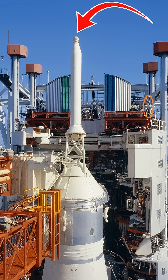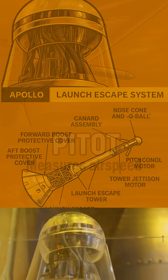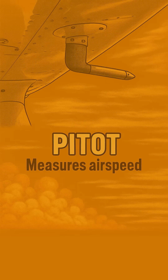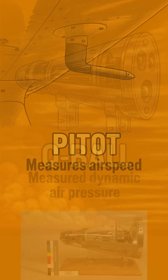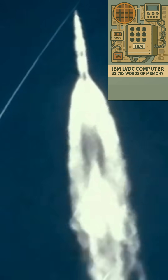At the very pinnacle of the towering Saturn V, perched atop the lattice-like launch escape tower, was a seemingly unassuming small ball subtly bored with eight tiny holes. This was the cue ball, and it played a truly colossal role in ensuring astronaut safety. You might have seen something similar on airplanes — those dart-like pitot tubes near the nose sending airspeed data to the cockpit. The cue ball was conceptually similar, but instead of just airspeed, it specifically measured dynamic air pressure as the rocket soared through the atmosphere. That's where it got its unique name: pressure is often referred to as Q, hence the cue ball.